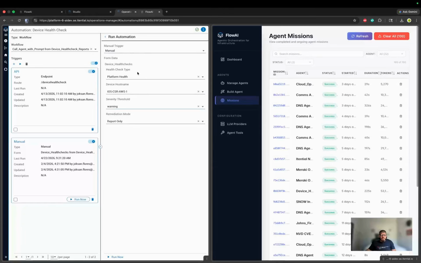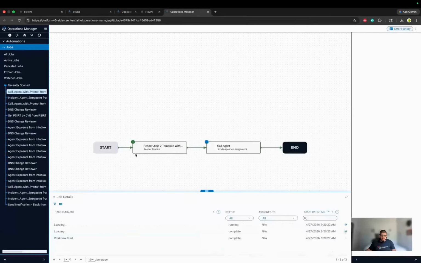From an entry point perspective, I have the ability of restricting right on the platform how this agent gets executed, right? There's no room for error. And this is one of the things that we discuss with our customers quite a bit: not all agents, right? We're not building ChatGPT. And as such, we're not doing NLP functions. We're not putting a chat window. Now, could you put a text area here and give the agent instructions in text? Absolutely, you could. You can pass all this data to the agent as context via workflow if you wanted to, or directly via entry point.